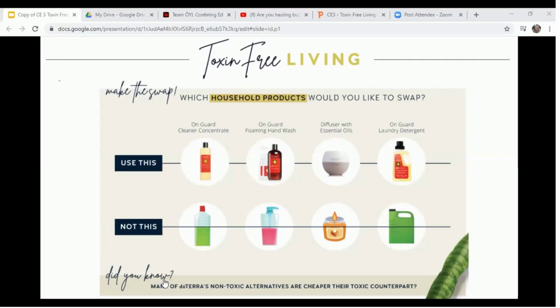My first step was to make a ton of DIY cleaners and learn and enjoy the transition, so putting them into glass spray bottles. It was cheaper and effective. Then the cleaner concentrate was the next game changer. It replaced so many DIY projects I was making monthly, and there's a full 5 milliliter bottle of On Guard just in the cleaner concentrate, and this one product has replaced so many things. And all the recipes on the side, it's just 2 tablespoons to 24 ounces, and you mix it with water.